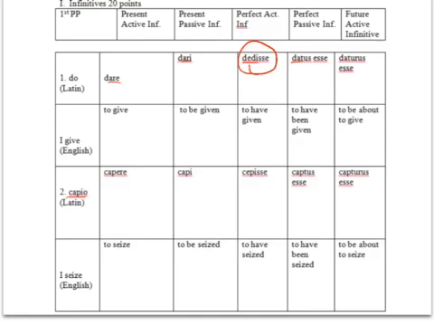Capio is third io, so you have the ere, capere, to seize. And since it's third, three letters will drop away, just leaving capi, to be seized. And then you have cepisse, which is to have seized, which is the third principal part plus isse. And then captus esse, fourth principal part plus esse, to have been seized. And then capturus, future active participle plus esse, to be about to seize.